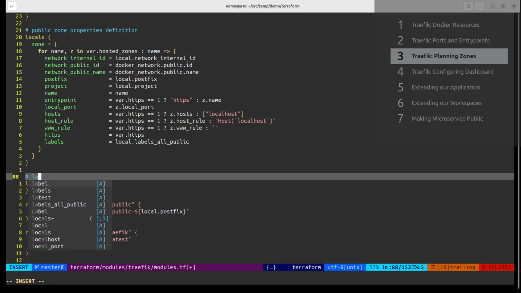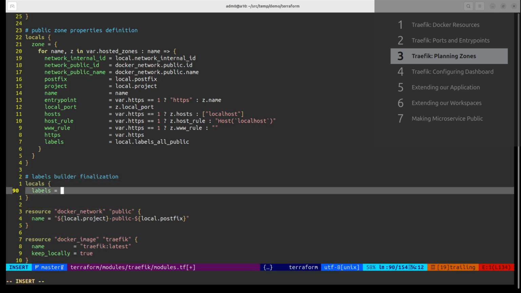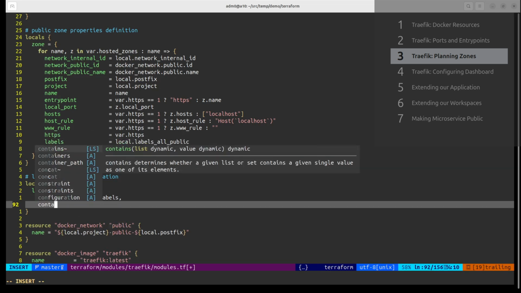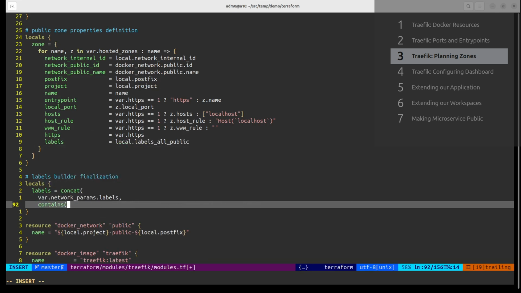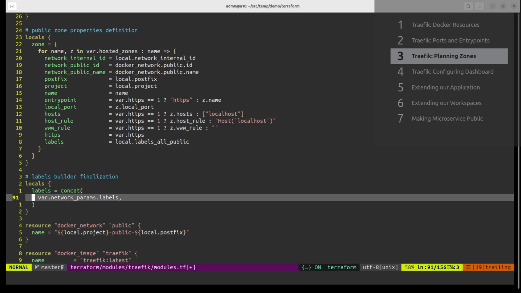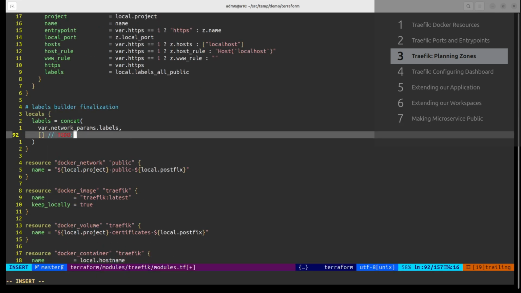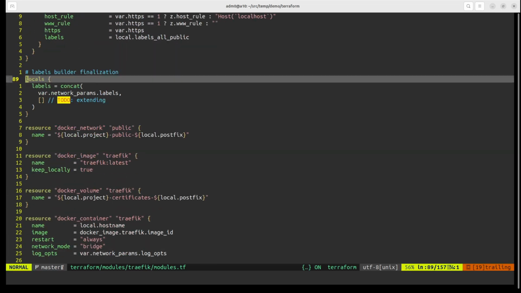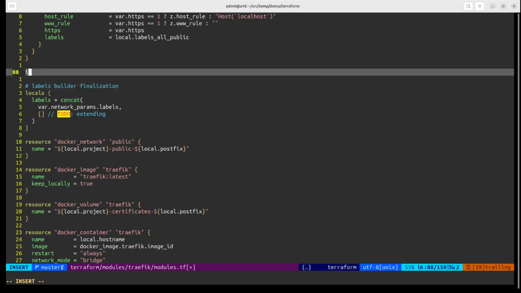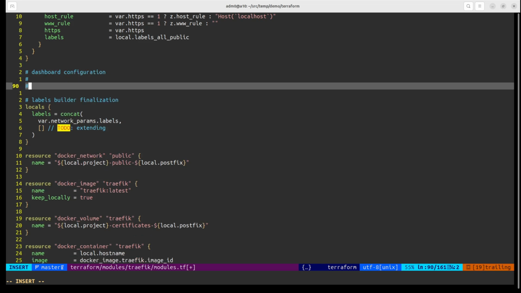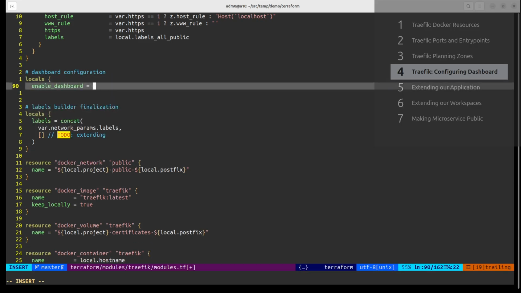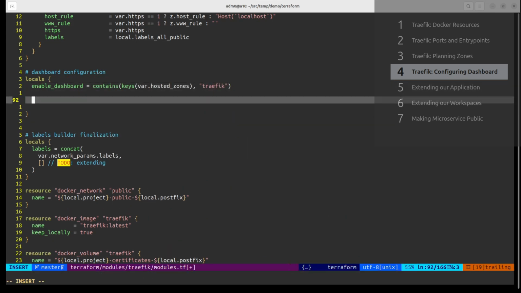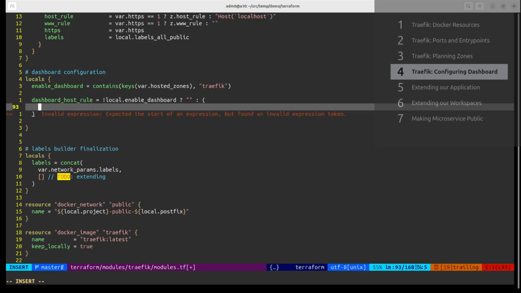We are finally ready to concatenate all labels of our load balancer into one list. For a local environment or for educational purposes if you wish, we could configure Traefik dashboard to be available on a dedicated port or on subdomain.